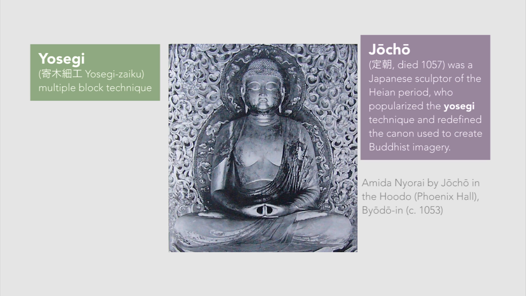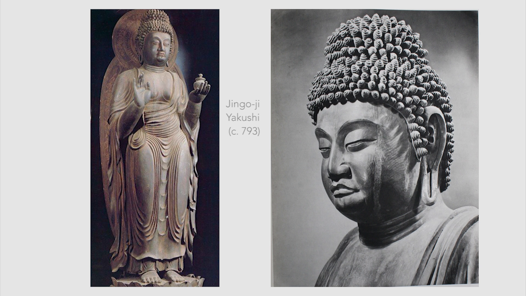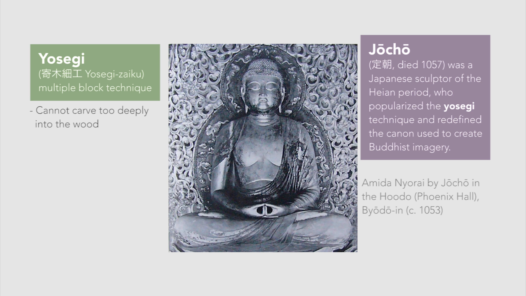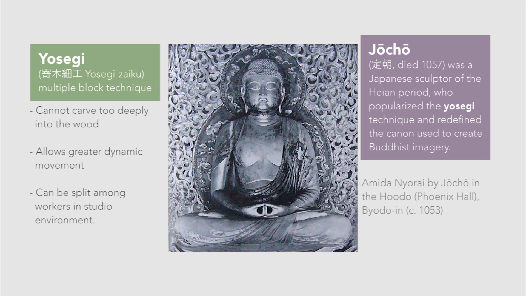The image is sculpted using yoseiji, or multiple blocks, a technique probably developed from the Chinese split and rejoin method of construction. Created with 53 pieces of wood, the multiple block technique did not allow deep carving of the drapery or facial details, but Zhoucho used this limitation to his advantage, creating a style of sculpture that was light and ethereal rather than heavy and overbearing. The multiple block technique also facilitated the production of work in a studio tradition. The master could sketch the image, indicate the joining parts, and the apprentices make the preliminary sculpting for various parts. Then it may be transferred to the site, assembled and finished by the master sculptor.